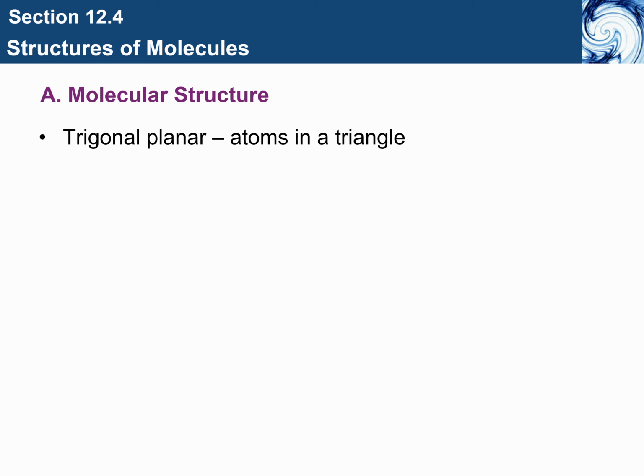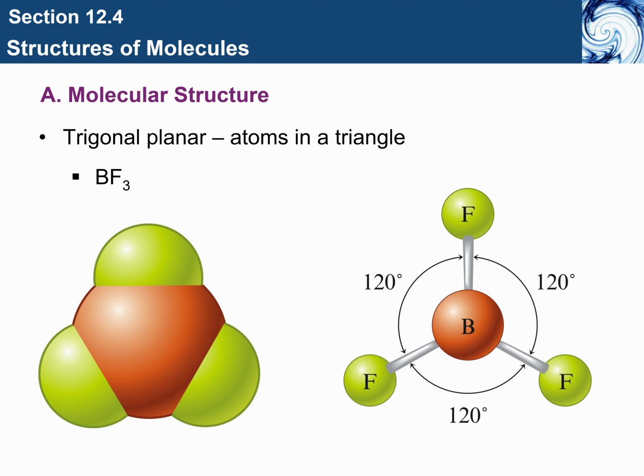Our next one is trigonal planar. A trigonal planar molecule has three regions of electron density around the central atom and forms angles of about 120 degrees. BF3 is the example we're using here. The model shows boron at the center with the three fluorine atoms arranged in a flat triangle. The 120-degree angles are labeled on the image. See that? Between each fluorine group, there's 120. We add those all up, we get our 360. Triangle, plane. This is all flat together.